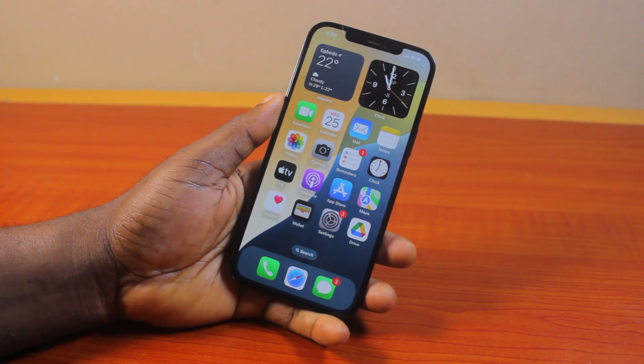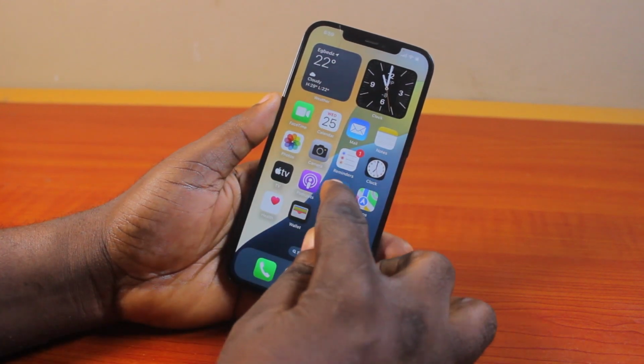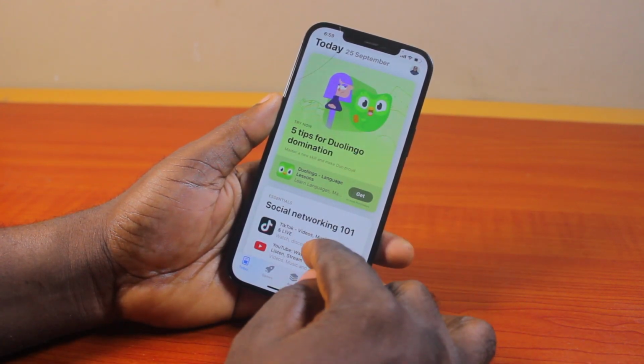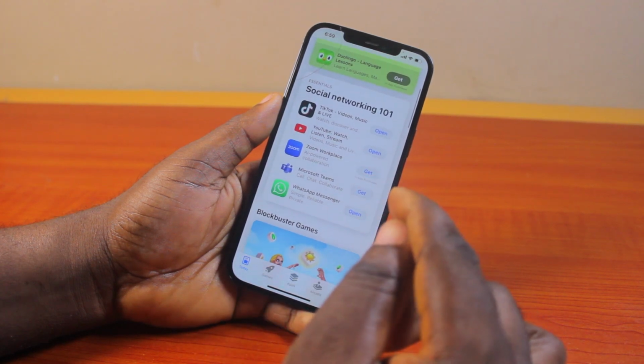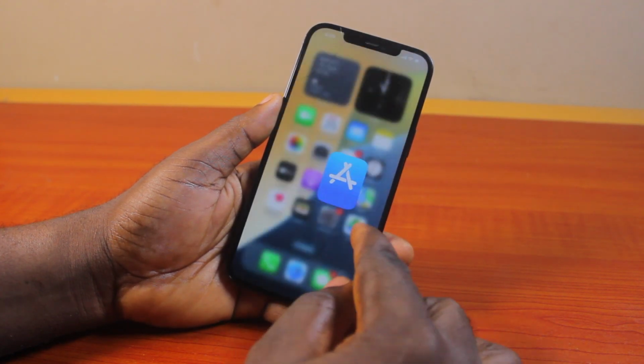Hey guys, welcome to this iPhone guide, and here I'll detail how to turn off Face ID for App Store on iPhone. So if each time you're trying to download or get any application on the App Store on your iPhone, it requires your Face ID and Apple account, then this video is going to walk you through how you can easily disable this step by step.